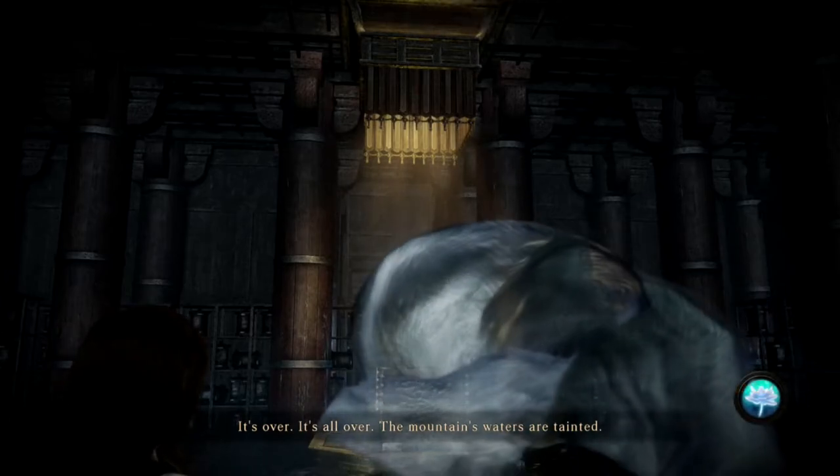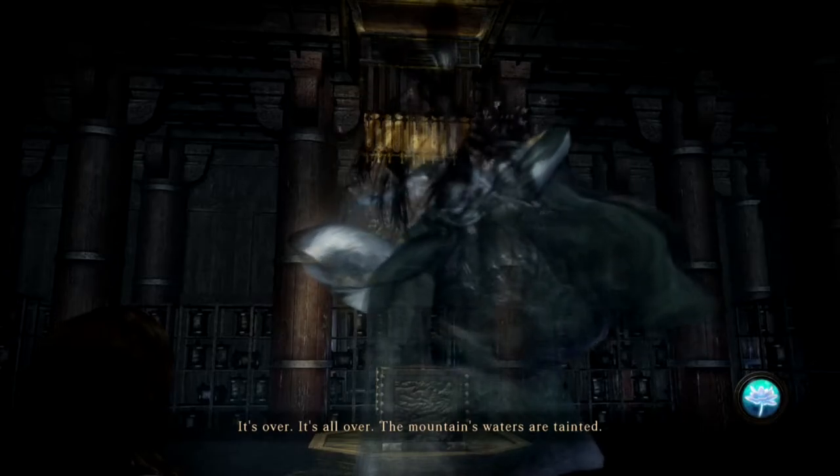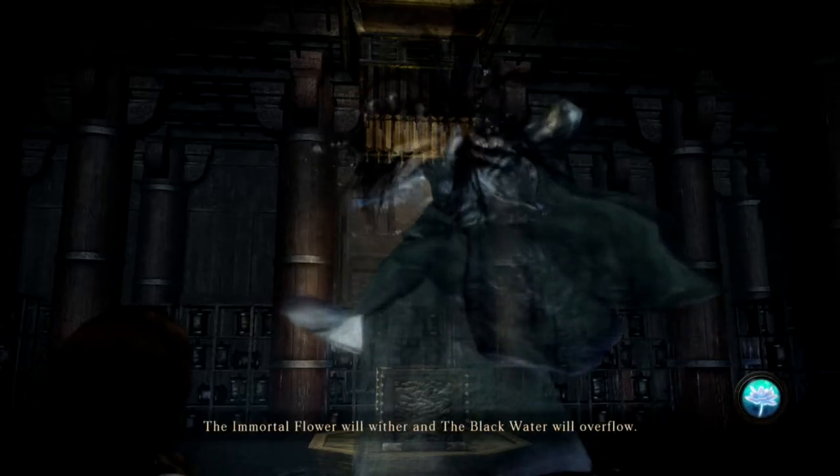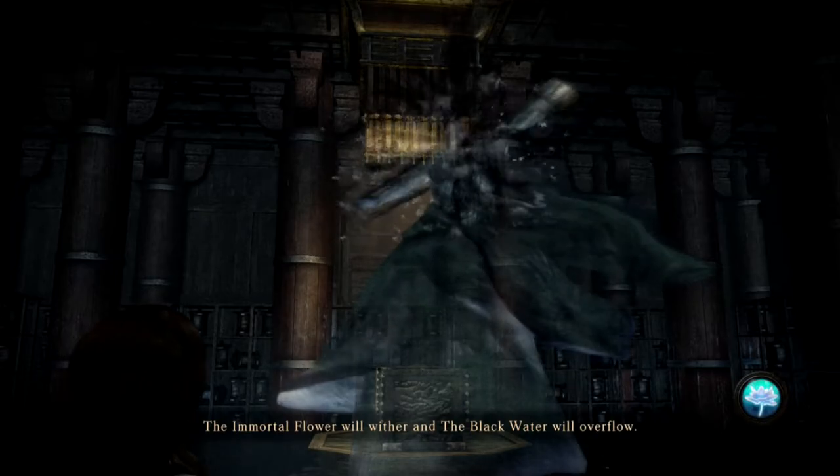The mountain's waters are tainted. The immortal flower will wither and the black water will overflow.